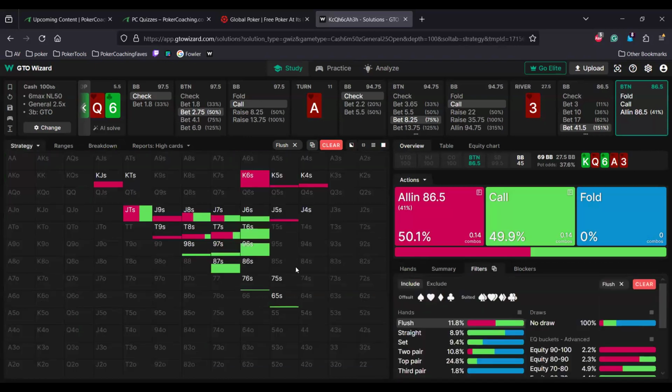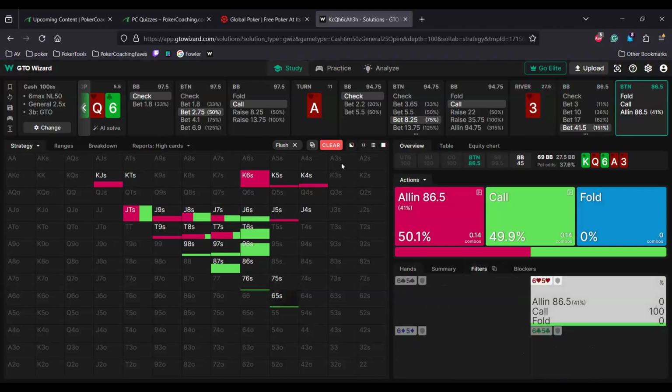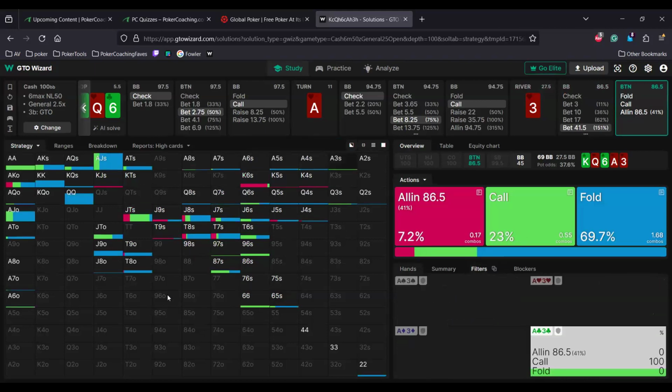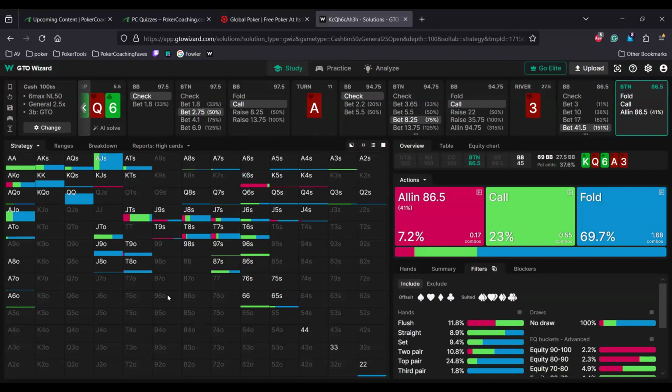So we can go either way. I think the answer in game would probably be, I would call if he donked this. In game I wouldn't jam my 10. I would just call my 10. I agree. So my takeaway is that I need to loosen up a little bit. I'm getting a little bit too nitty. I also have hit some downswings, and the result is that it's changed my game and made me tighter.